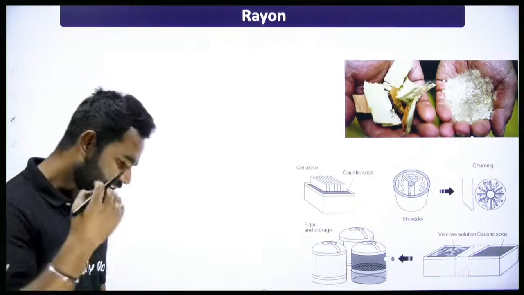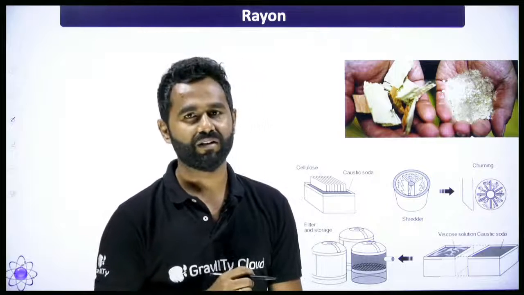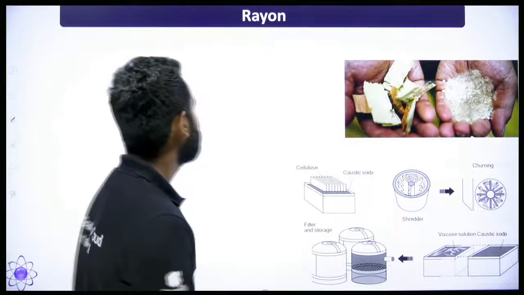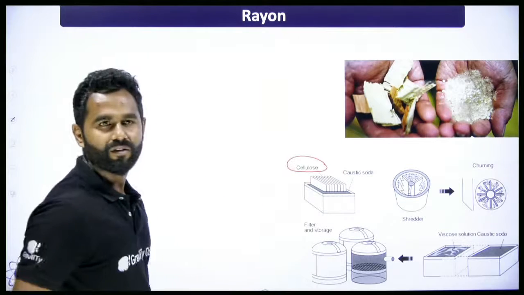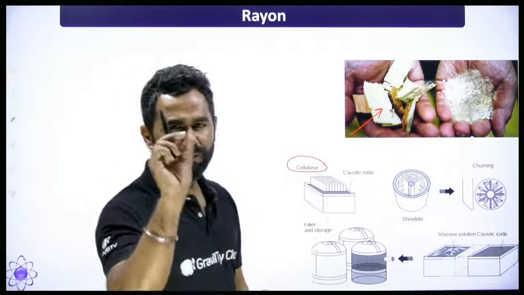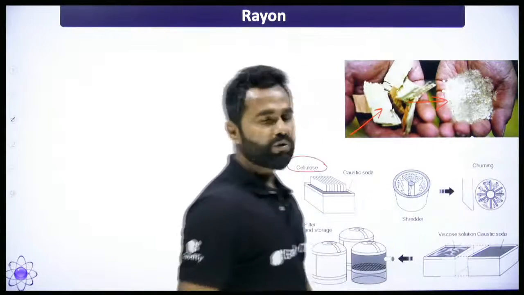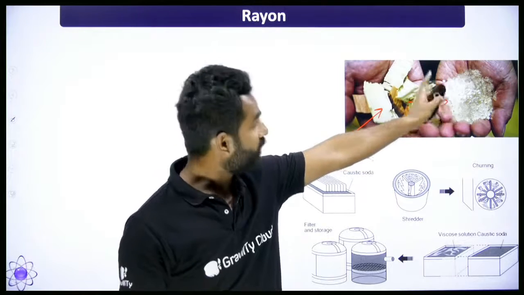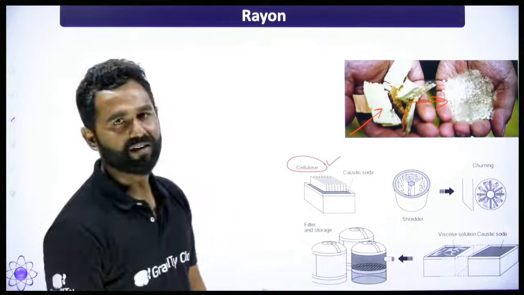Now, I told you that we get the rayon from the wooden treatment, or we can say the chemical treatment of wooden pulps. Actually, what happens? The wooden pulp contains, let me write it, cellulose. So this is my wooden pulp, or we can say small pieces of wood. You just grind it. When you grind these wooden pieces, it will convert into powder like that. Now this powder will contain fine cellulose particles.